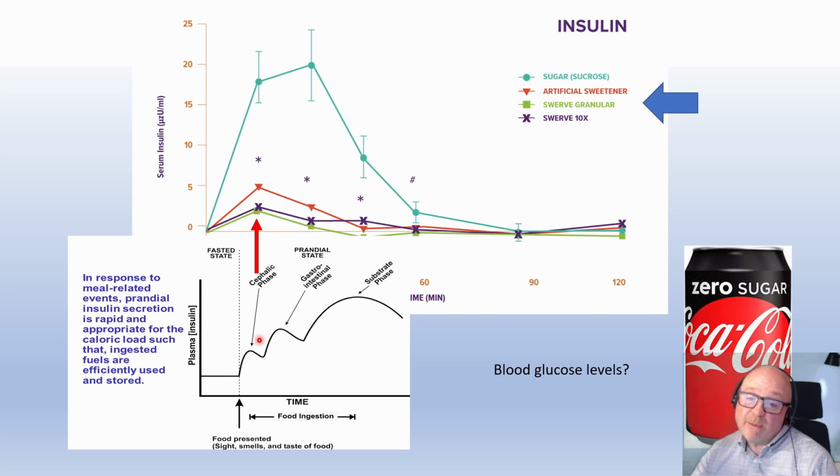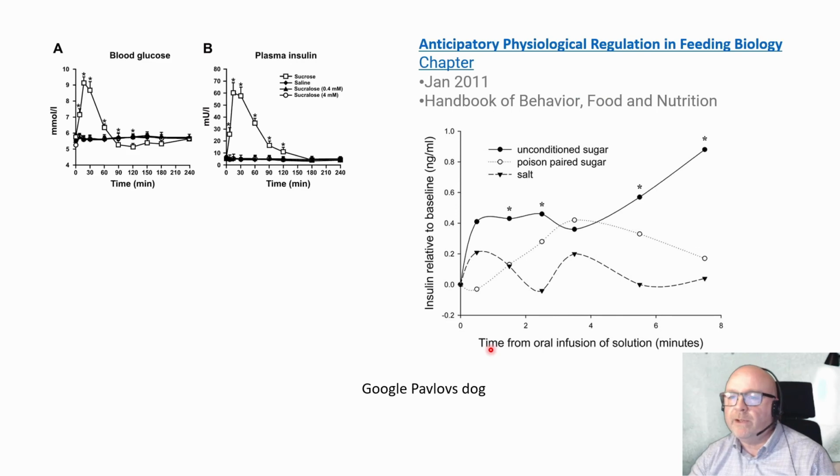But maybe over time you won't, just from looking at it, because if you don't open it every time. But every time you taste it, you taste something sweet on your tongue. You have taste buds in your tongue, which are obviously connected to your brain, and that will be connected to behavioral centers in your brain that will trigger hunger, or in this case, even just this parasympathetic response to secrete insulin to prepare for food coming in. So would it affect blood glucose levels? For example, just looking at a can of Coke, would it affect your blood glucose levels? And probably you guys are not so interested in these things.